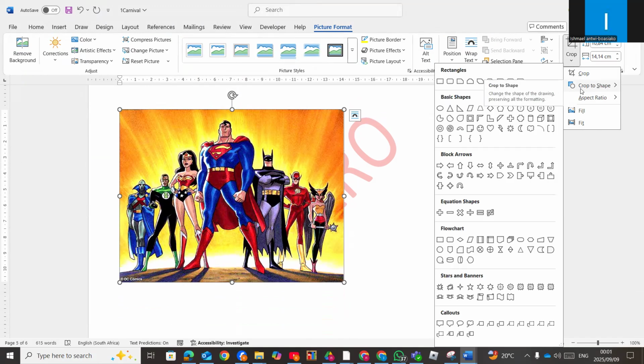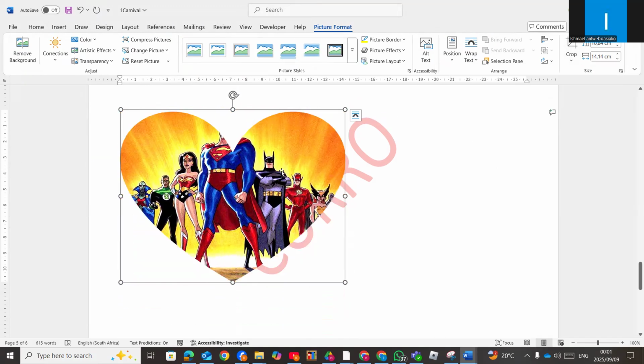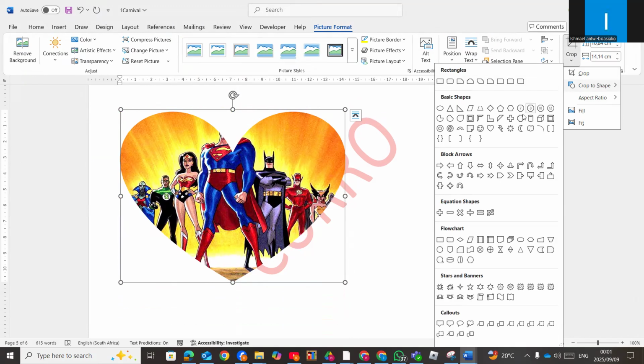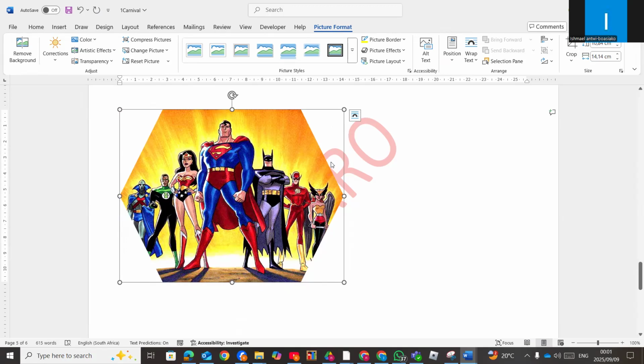Let's say I want to crop it to this shape. So now the picture has been cropped into the heart shape. You click on the picture format, crop to shape. Let's say here I want to choose the hexagon. So that's how we insert an image and then we crop the image to shape.